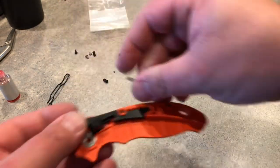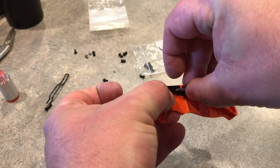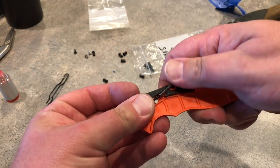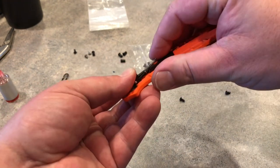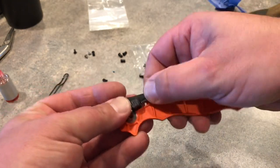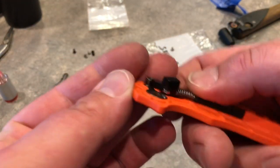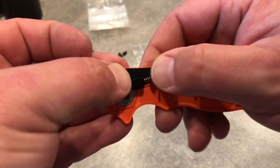All right, now I need to get the spring on there. So I kind of tilt that up a little bit and get the spring on that. There we go. Get it seated down into its position. So now I've got the ball in the spring, the backspacer, all that is in.